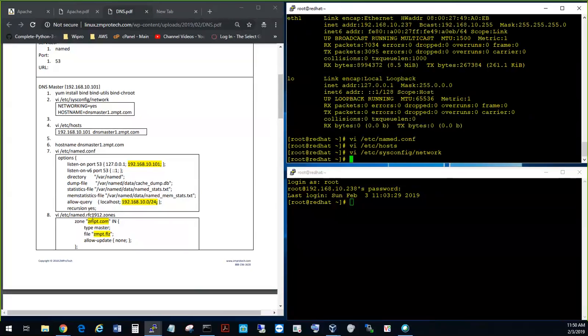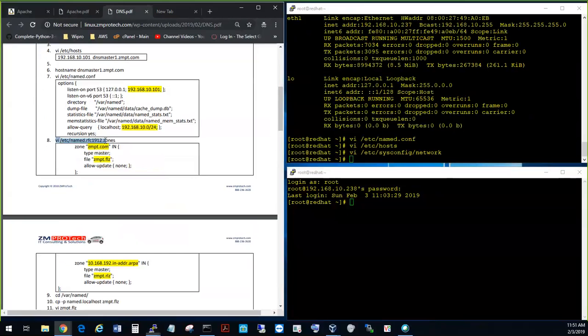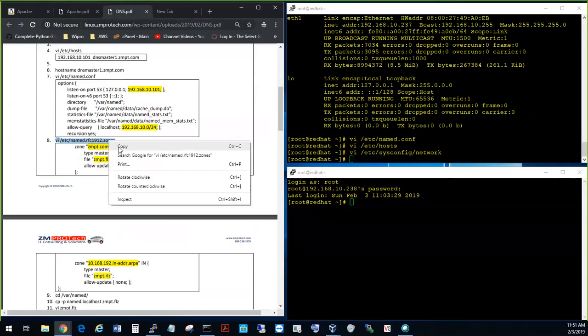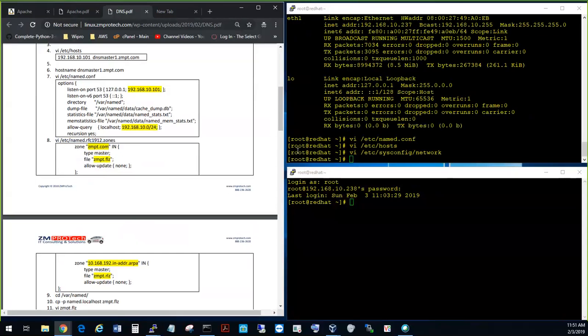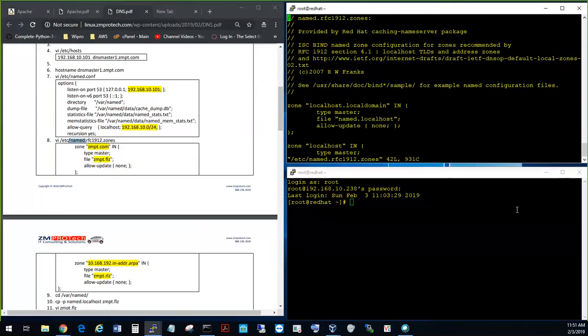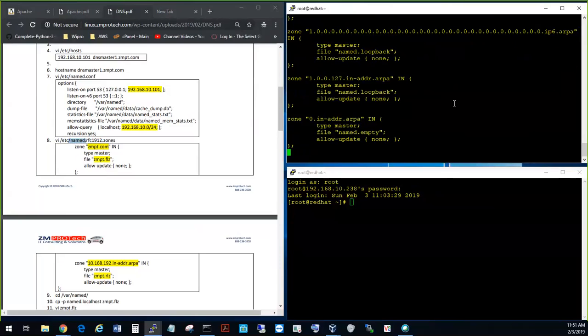Now there is another file that you need to configure here. The file you need to configure is named.rfc1912.zones. You hit enter, and that's the file you're going to configure. Then you go down where it says zone. Here you put the zmpt.com in there.